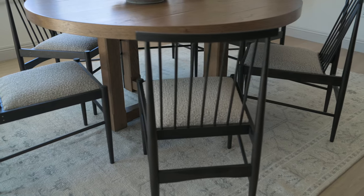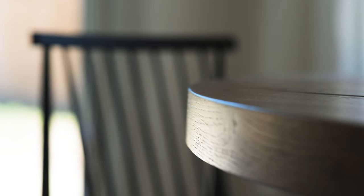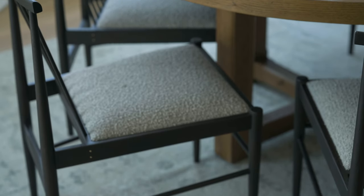What we did here is we have this gorgeous warm stained breakfast table and then we took some of the undertones of the wood stain and brought those out in the chairs. That's a great way to mix and match different pieces of furniture — making sure the tones stay the same when you're mixing wood pieces so they complement one another.